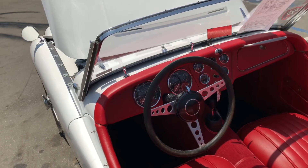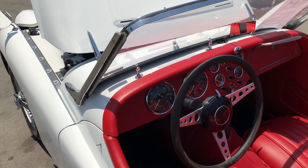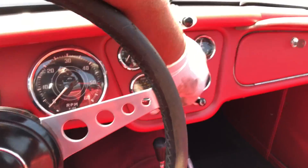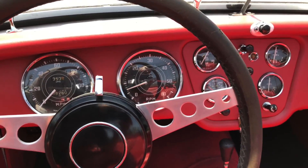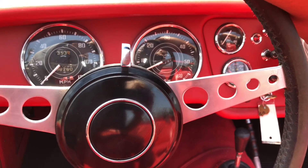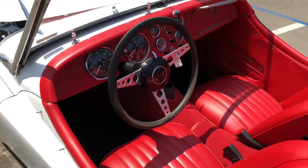The car has been sitting for about 35 to 45 minutes. I'm going to start it up — this will be the second time I hear it start. I've already checked to make sure it's in neutral, and here we go. It fires right up quickly with a little snap at the switch. I'll try adjusting the choke. No difference when I pull the choke out, so I'll let it idle here. RPM is just around 600.